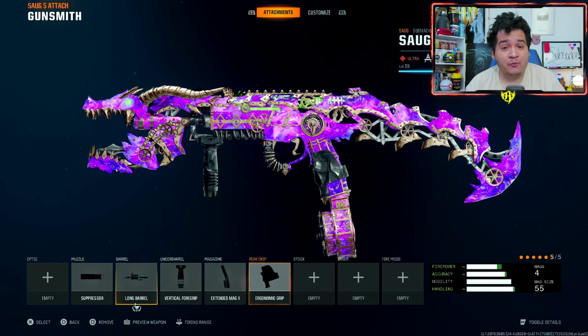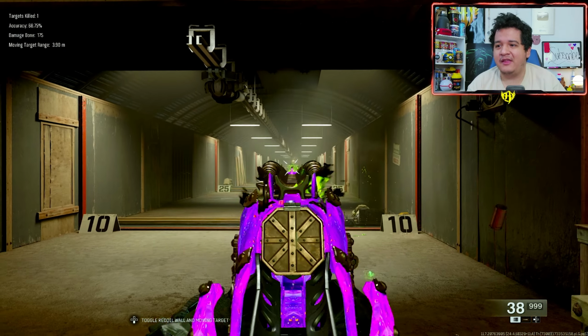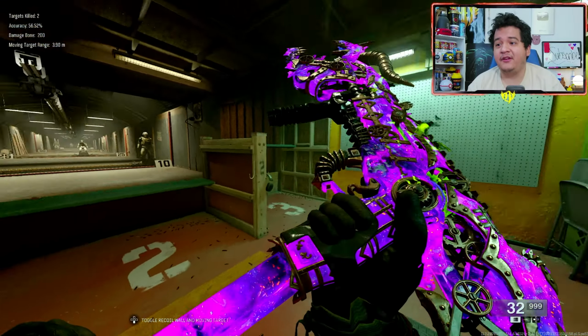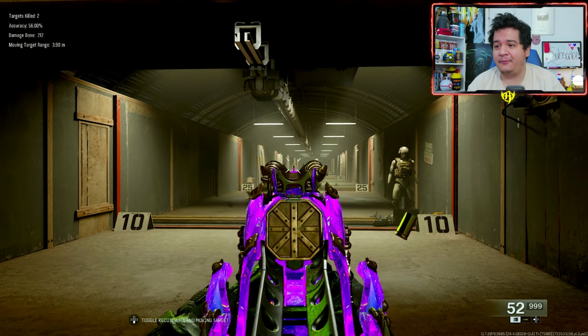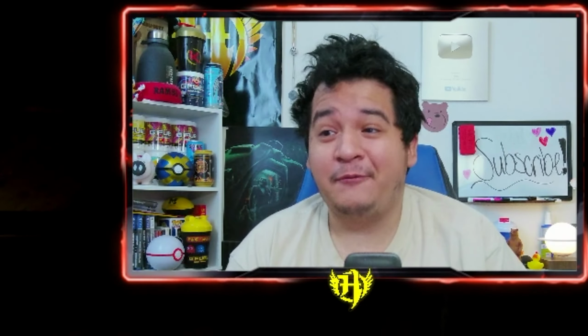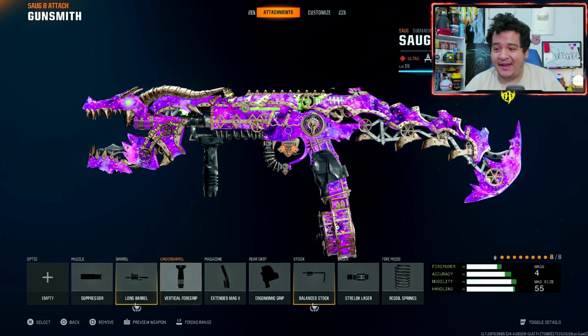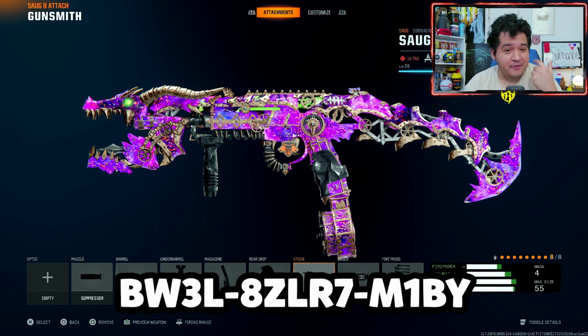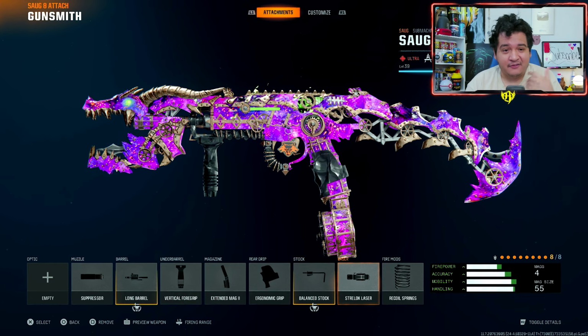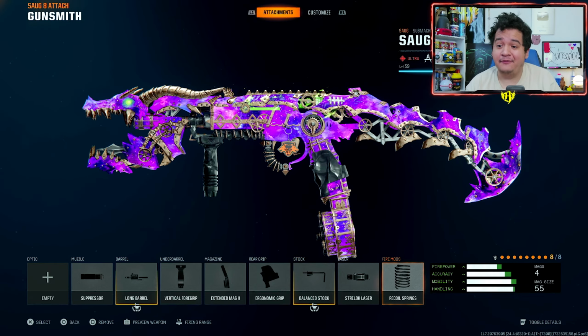Legitimately, these five attachments work out really well for the Saug. The Saug has very minimal recoil, at least in the ranges that you should be using an SMG, and the gun hits even harder because of that good old rapid fire. You can try sniping people, and if you got good accuracy, you can body people at any range. This Dragon Saug really is the forbidden gun. And here you guys go, my 8 attachment class setup for the Saug, adding on the stock of the balance stock for even more movement speed, the Strider laser for more accuracy while ADS, and then recoil spring so this gun could be even more accurate.